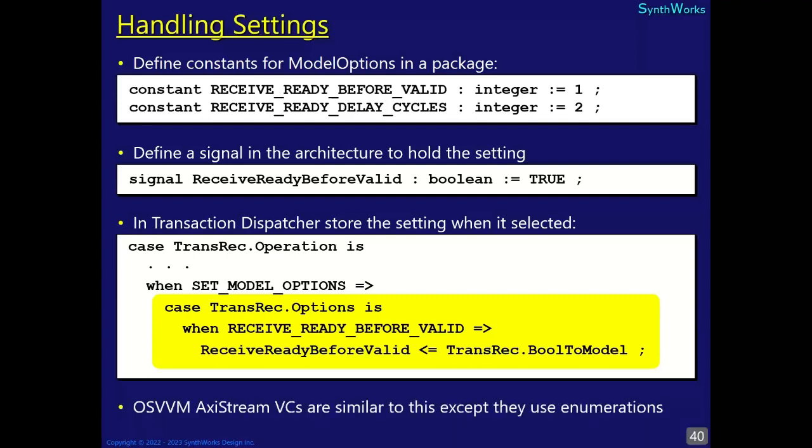I should note, I'm not really happy with working with integers as enumerations myself. So in the AxiStream and the Axi models, you'll see that we use enumerations, and then we use an abstraction layer on top of set model options. We have a set of procedures that translate the enumeration into an integer value, which is just tick pos, right? Type tick pos, yeah. So it's an easy thing to do. We convert it to an integer. I like enumerations because you can never accidentally use the same number twice.